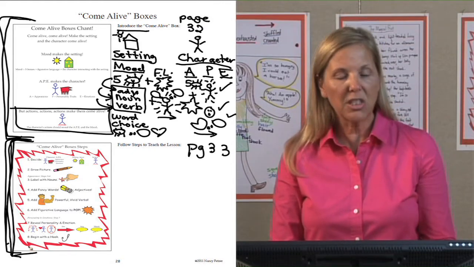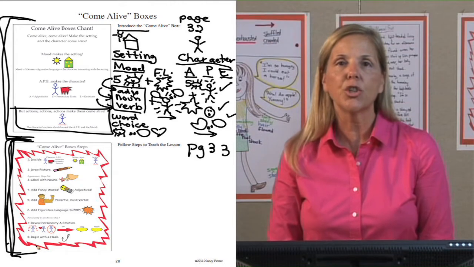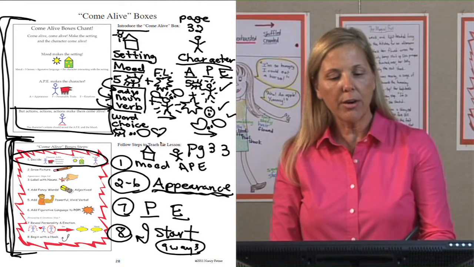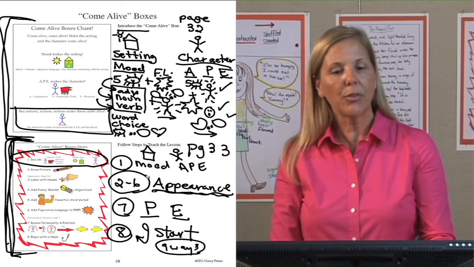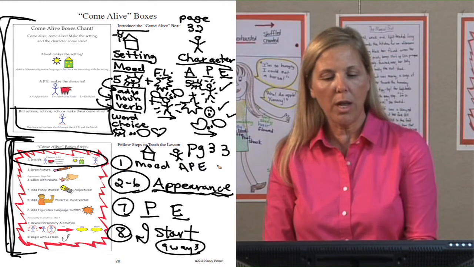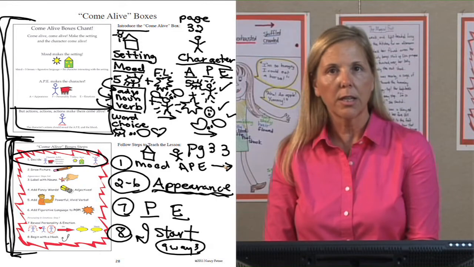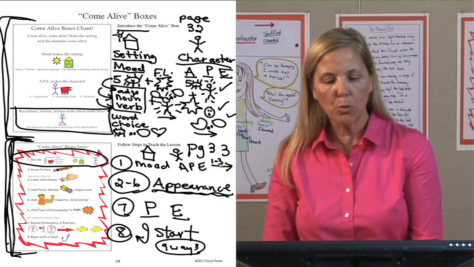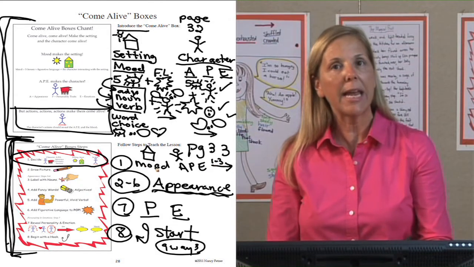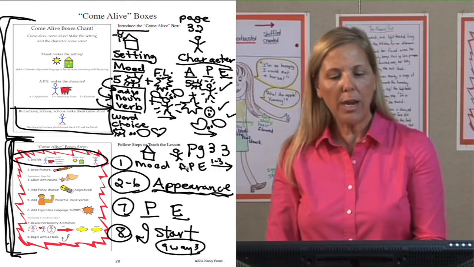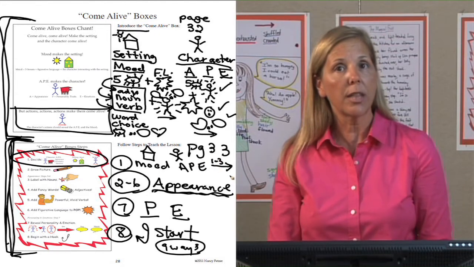These are the steps that you would walk through in order to teach your students how to plan and write a Come Alive box. Number 1, select your character and your setting. Think about the mood and APE the character. One other thing to think about when you're planning number 1 are the actions. Think of 1 to 3 actions that your character would be doing that would match the APE and the mood in that setting. So that right there in number 1 is mood, APE, and then think of about 1 to 3 actions that they would have that would match that APE and mood.